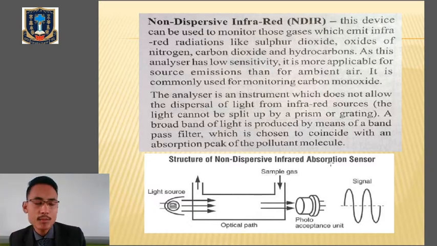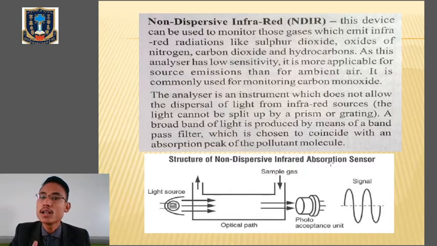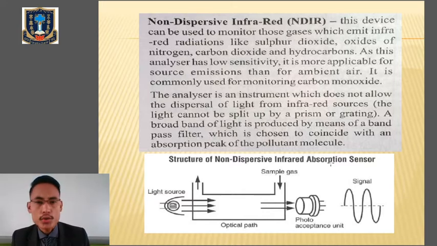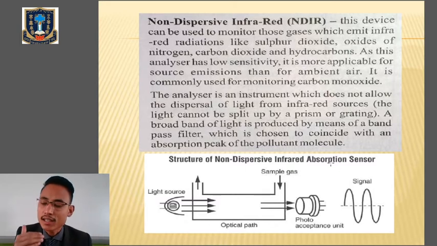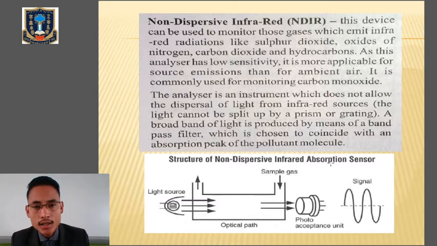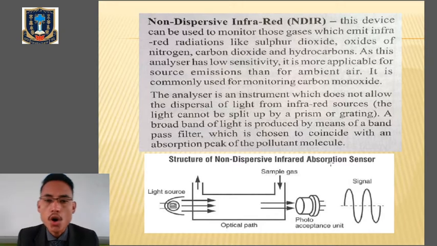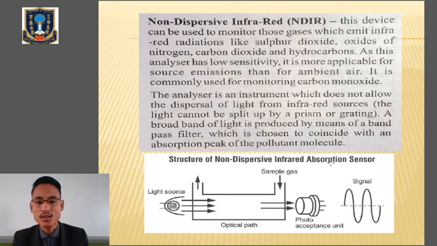This technique can be used to analyze the air at the sources from where the gases are being emitted. So it will be very helpful at the point sources from where these gases are being released into the atmosphere. And this particular technique is very commonly used for analyzing air that contains carbon monoxide. Clear? Now let's look at the figure in the second paragraph.